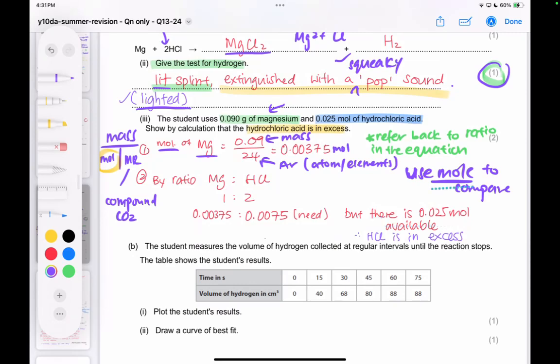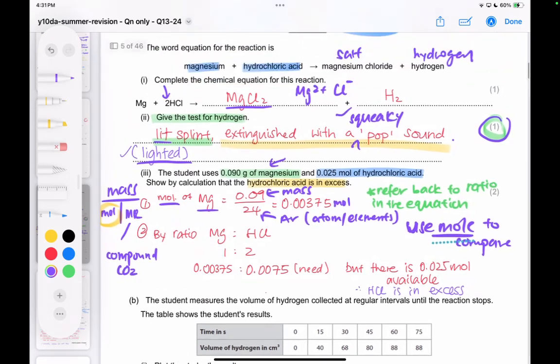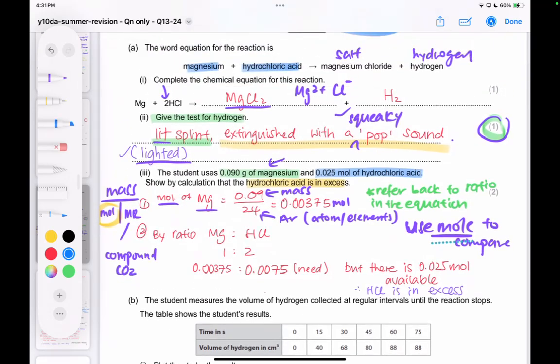So you'll see that the number of mole of magnesium is 0.00375. And how do you compare here is you need to go back to the balanced equation, as we can see here. The ratio of magnesium to hydrochloric acid is 1:2. How do I get 1? Now in chemistry, the value of 1 is never written out. If it's balanced like that, it means that 1 mole of magnesium needs to react with 2 mole of hydrochloric acid. And this is how I would get this ratio of magnesium to hydrochloric acid. This is based on the balanced equation.